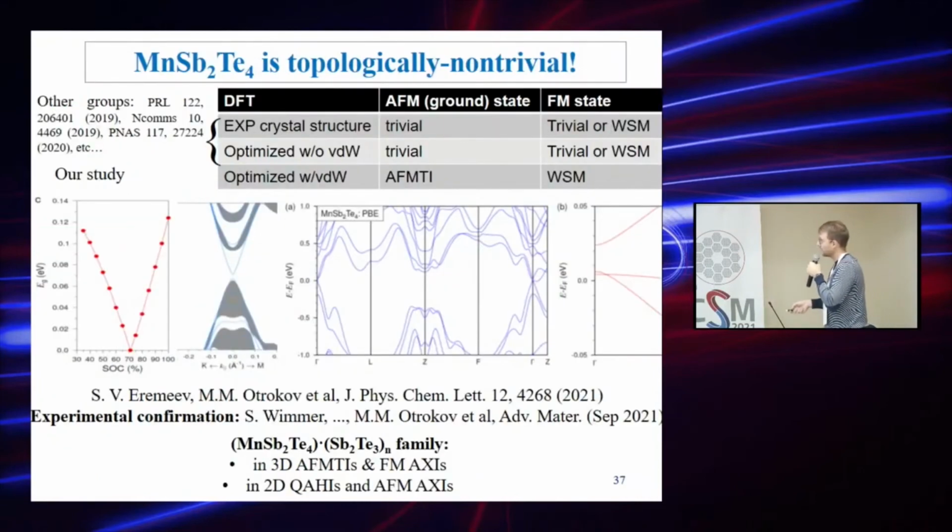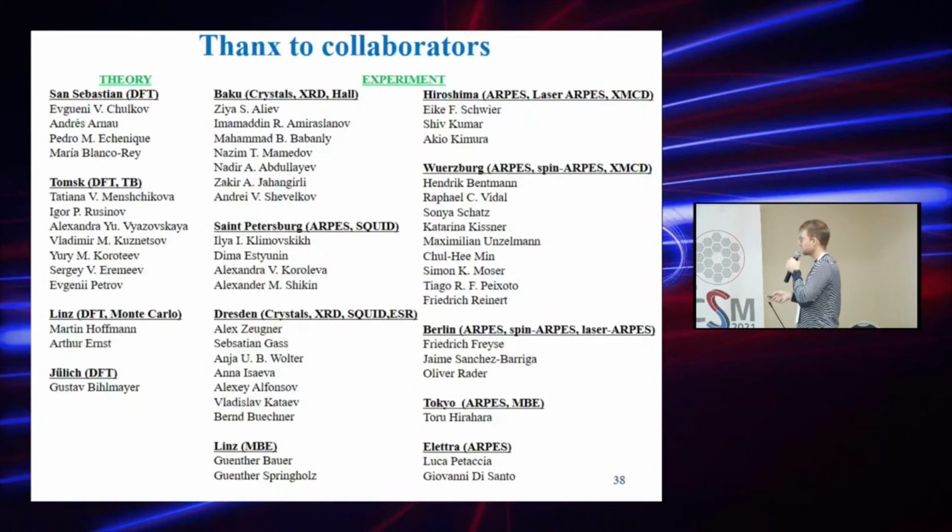And also, this guy has caused a lot of debate, because many groups predicted that it is topologically trivial. We actually predicted it is topological, as it is shown here. Basically, the trick is as simple as carefully optimizing the material, and very recently it has received experimental confirmation of the non-trivial topology.